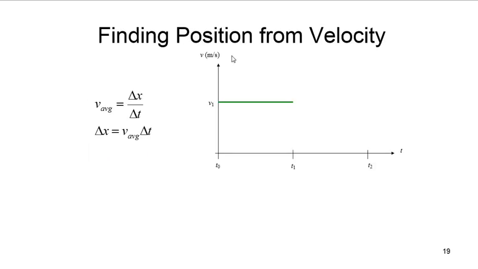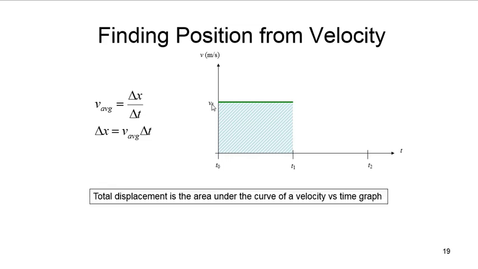Let's see how we can look at a velocity versus time graph, and from that get information about our displacement. So here I've just taken the equation that we've been using. Here it's rearranged to our normal uniform motion equation, and v is this value here. Delta t is like this width. If you do v times delta t, that's just the area of this rectangle. So we can say the total displacement, delta x, is the area under the curve of a velocity versus time graph. Well, that works very nicely when our velocity is nice and constant.